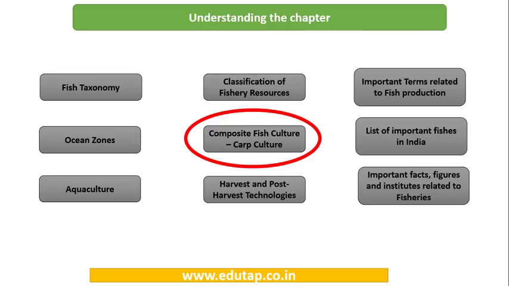So what we did is we chose a particular topic. For example, you can see here we have chosen composite fish culture, that is carp culture. Last live session we had started studying this particular topic. Let us quickly see what we studied and continue with carp culture in today's live session.